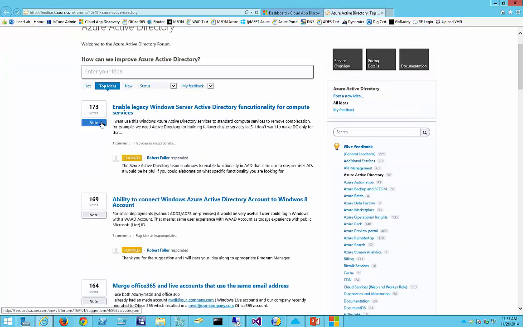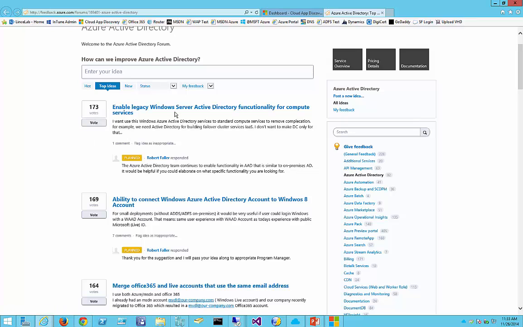Other people can vote on whatever your idea or improvement is. The way that works is you just click down here, enter your email address and enter 1, 2, or 3 votes, depending on how important that is for you. And as these get bubbled up, that's what the Azure product group, the Azure engineers, are looking at in terms of being able to pivot and be very agile to add features and new capabilities to Azure.